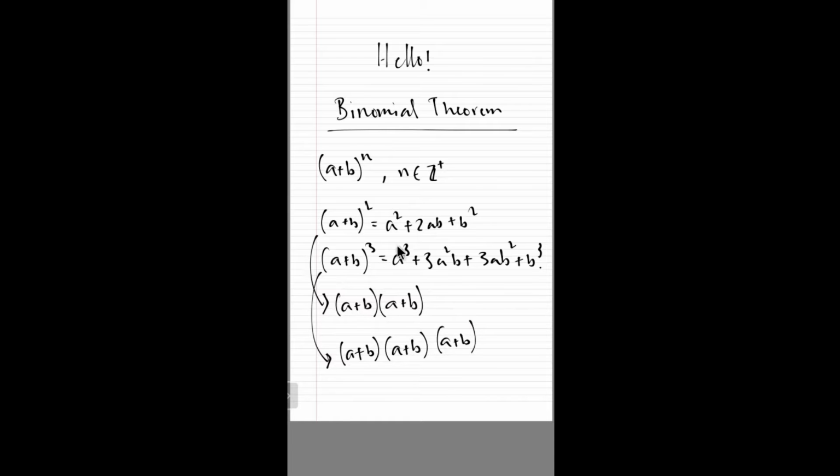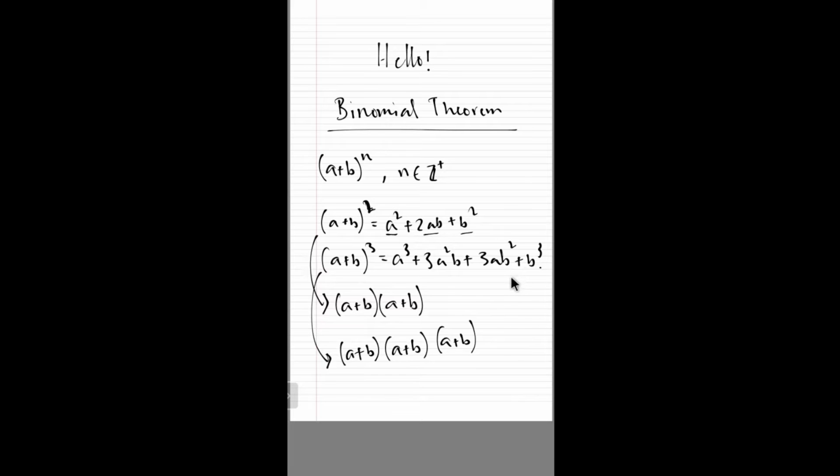And you can see one thing, that in the expansions, all the terms are of the same power, that is the power of the expansion. It's 2 here. So each term in the expansion of a plus b whole square has the power 2. a square is a 2 degree term, ab is a 2 degree term, b square is also a 2 degree term. When you come to a plus b whole cube, we have the same thing. Each term has the power 3. a cube, then a square b, has total power 3. ab square has total power 3, and b cube also.